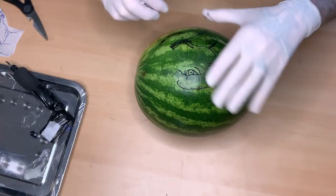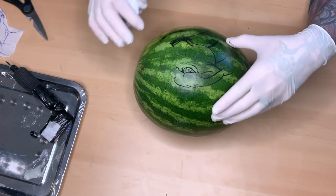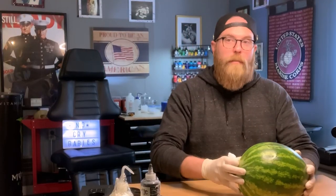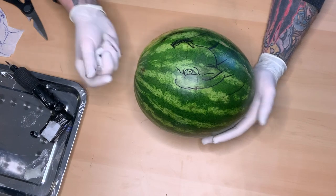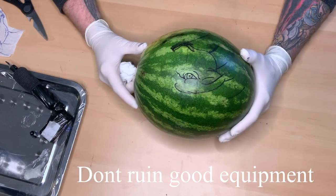We'll take a look at what we got. So, what we have is what looks to be a panther missing quite a bit of his face, or her face, really. Nonetheless, if you have a watermelon and you have to practice and it's all you got, then go ahead. But think about the machine you're using. Is it really great? Is it your favorite? Yada yada. Don't ruin good stuff, all right?